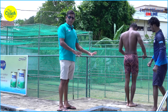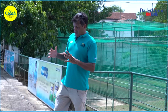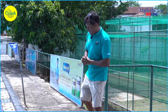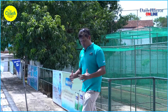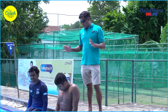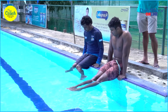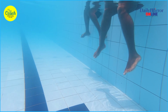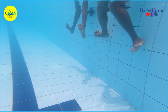And once they've mastered that on land with each of the legs independently, we get them in the water. Again, the edge of the pool comes to the rescue. It's always good for the coach to demonstrate first. So we have the coach demonstrate what the kick looks like, with the swimmer seated on the edge. What you first do is bend the leg towards the wall, but you take it slightly out, and then at that point you learn to hook.